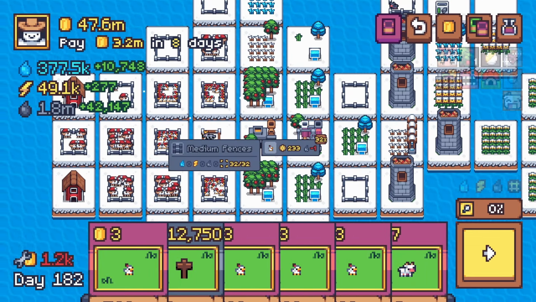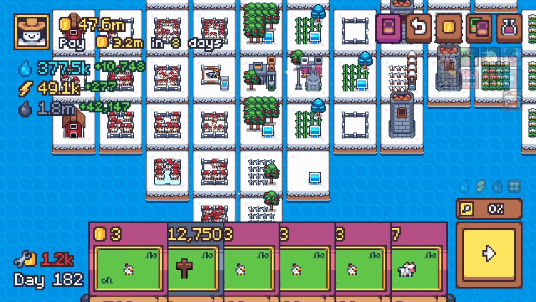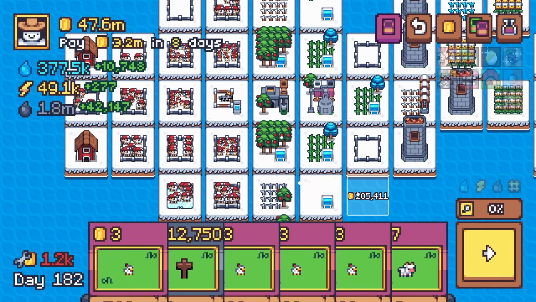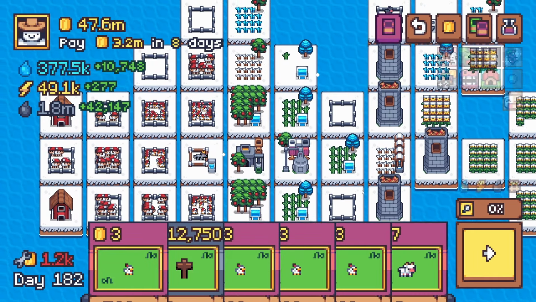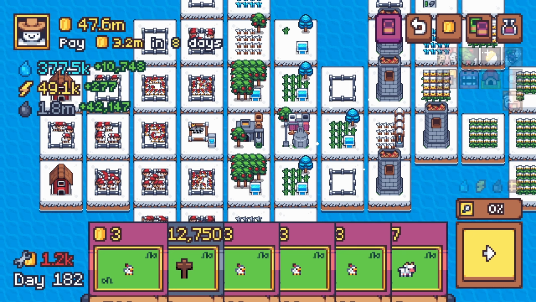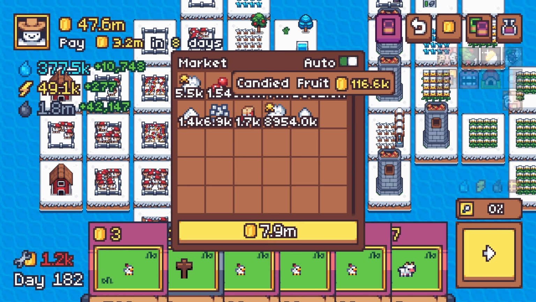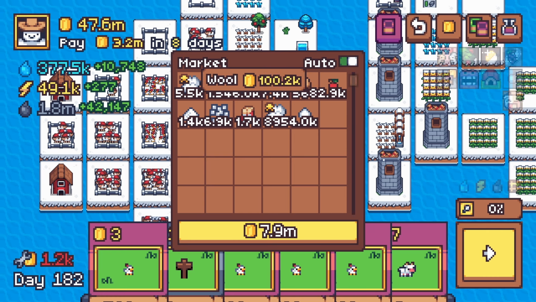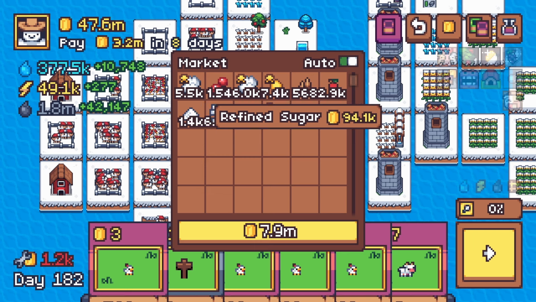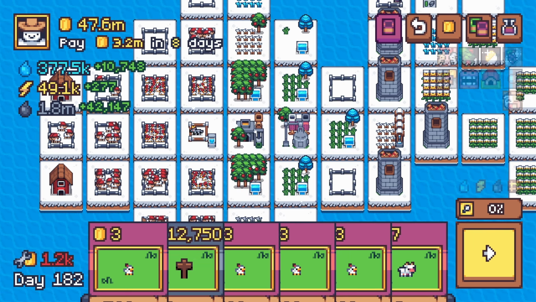And he is the king of wolves, of course. Surrounded by chickens and sheep alike. And we have a lot of sheep here. Now, what's going to happen is we're going to be creating the candied fruit right here in the oven. We've seen that. It's on our sell sheet right here. Making 116 grand off of the candied fruit, actually. Looks like wool is actually kind of carrying us. Never mind, it's the golden egg. But candied fruit. Okay? So that'll be created right here.